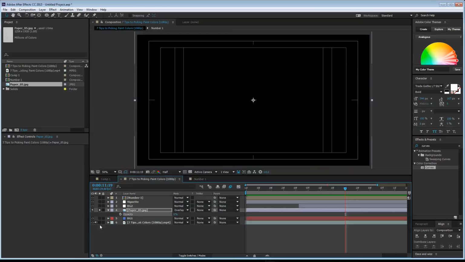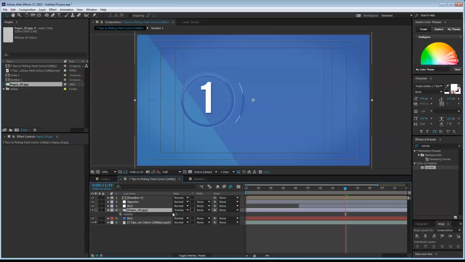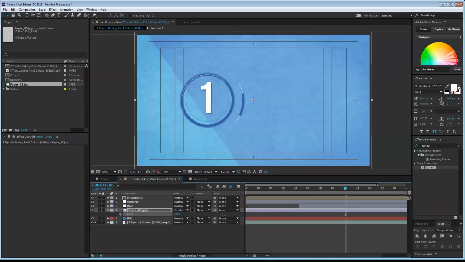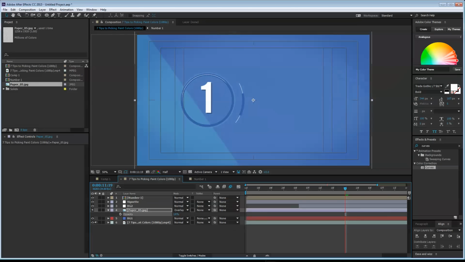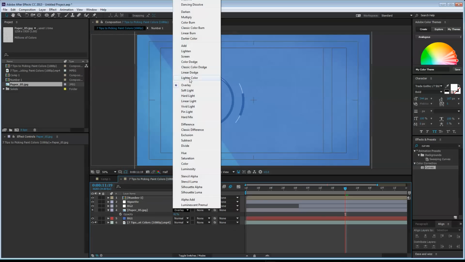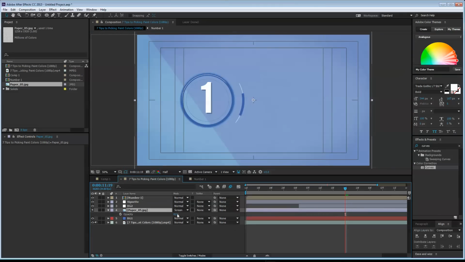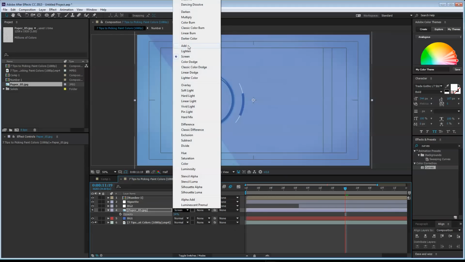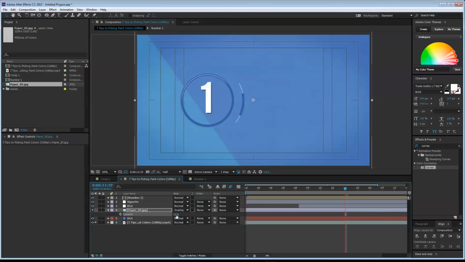So that's what we had originally. Let me get rid of that. When we bring this up, you can see it adds that texture-y stuff. So maybe like there-ish. That looks pretty good. Other ways to do it, screen works, depending on what you're doing. For this, though, it looks like that's not going to be great. If we do add, no, that's not going to look good. So overlay is really the big one for this.